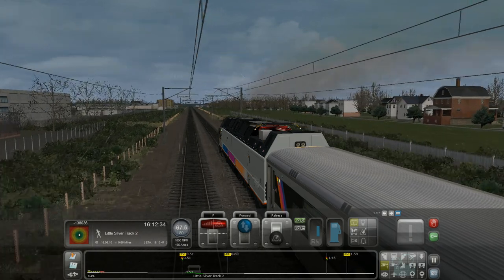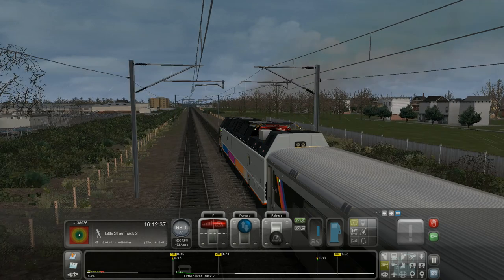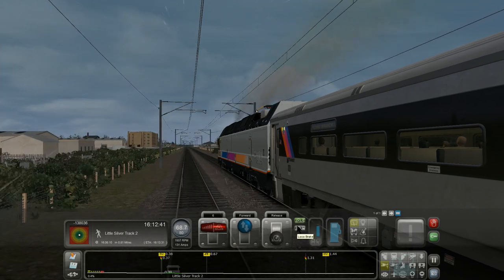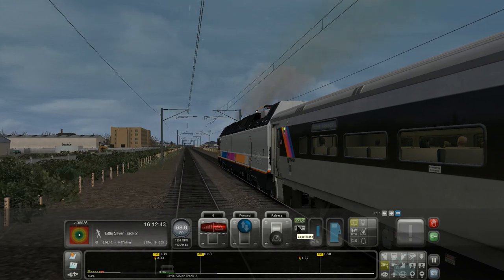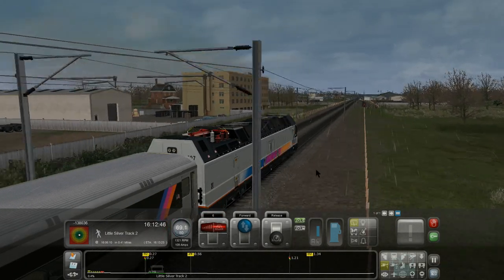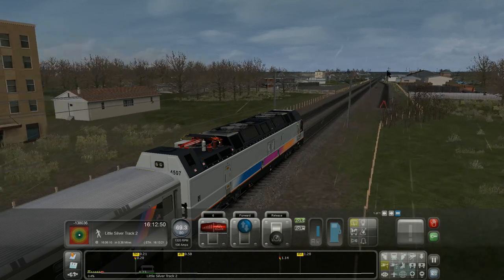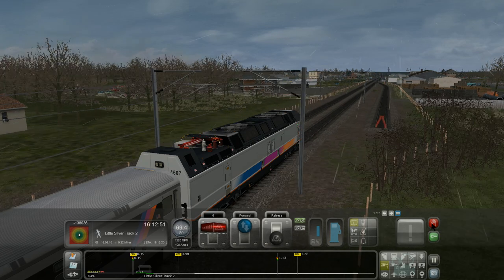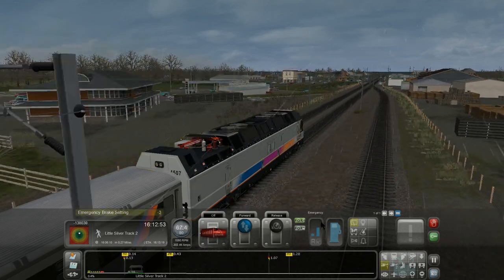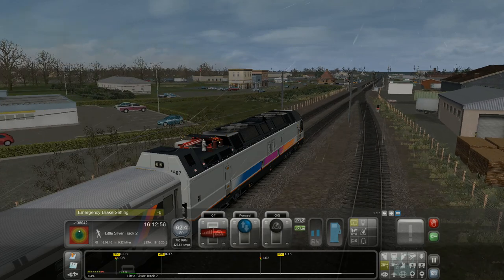Okay, we come up to Little Silver in about 2 minutes, 1 minute, yeah, 1 minute. Let's take down the 6. Next stop, Little Silver. At the siding, hit the emergency brake, because right there is the station. Oh, wait, now hit the emergency brake, because that is the station. Yep. Bring it down! Didn't stop in time, we have to back it up again.